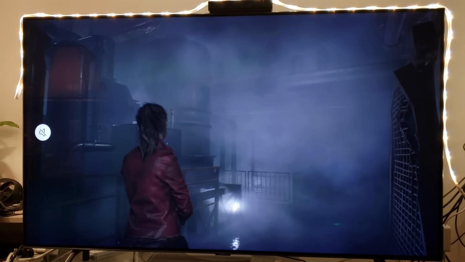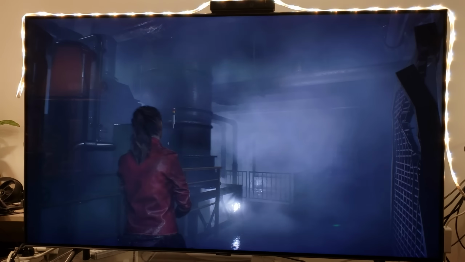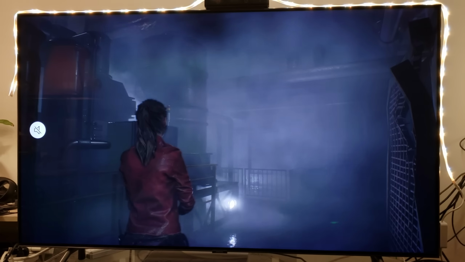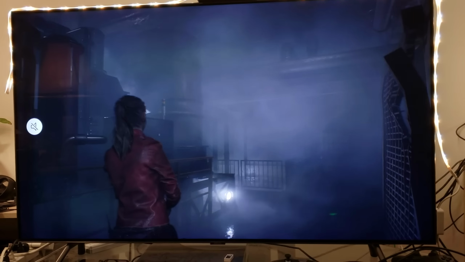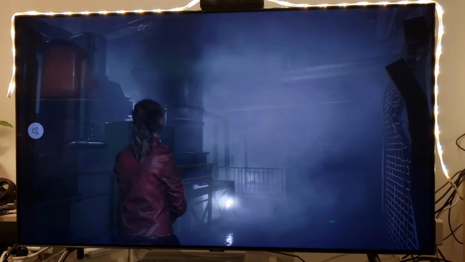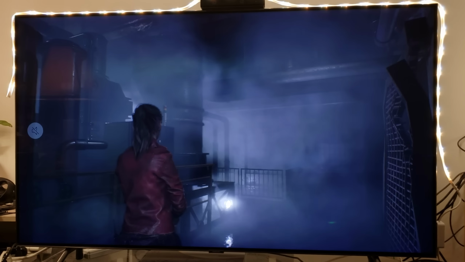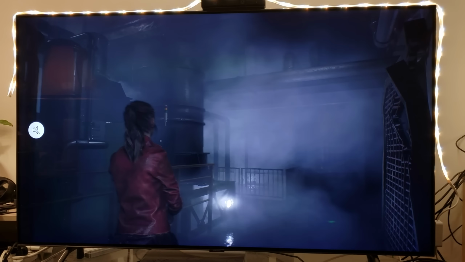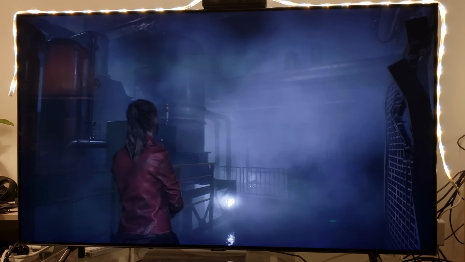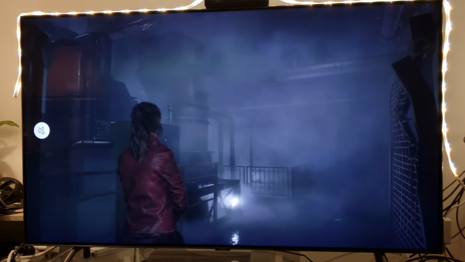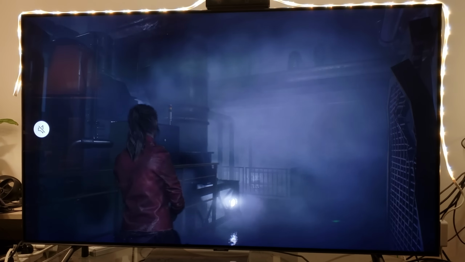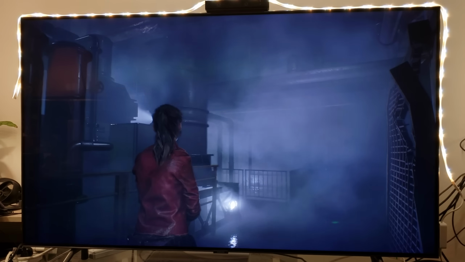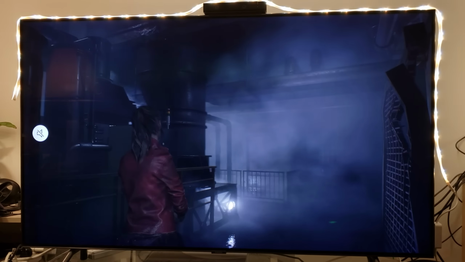I'm sorry if I'm talking through my nose. Man, I hate winter. The flu and all this other garbage. I caught some bad flu. But that will not stop me from doing a PC comparison versus Xbox One X and PlayStation 4 Pro. I'm going to do it anyway. I'm a trooper. The flu's not going to stop Mr. 4K.